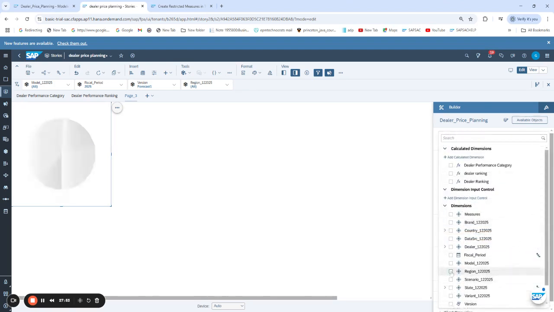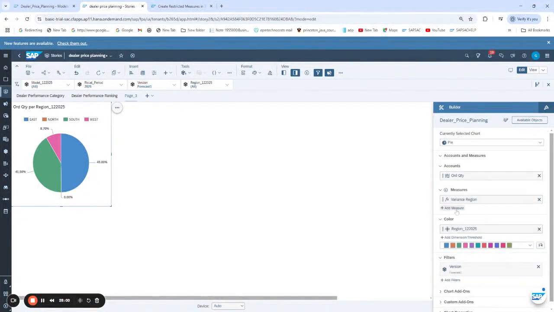Region wise we have compared the data, right? So region wise we have compared the data. That's why here I have selected the region wise. So overall, my order quantity per region I have, and variance region.